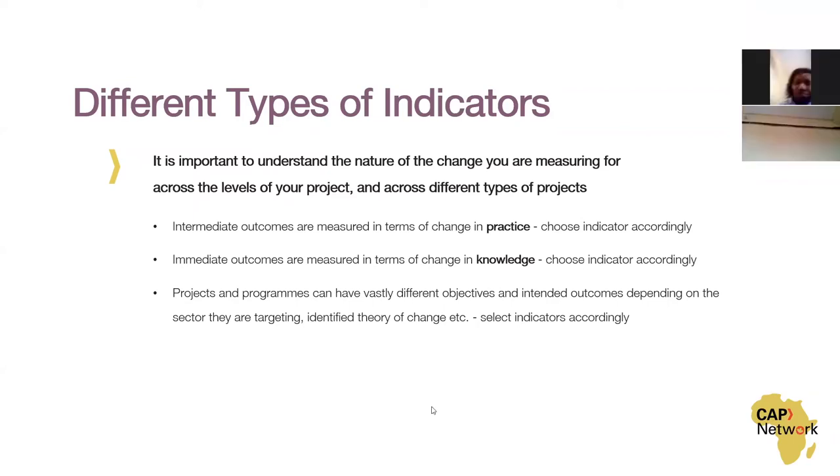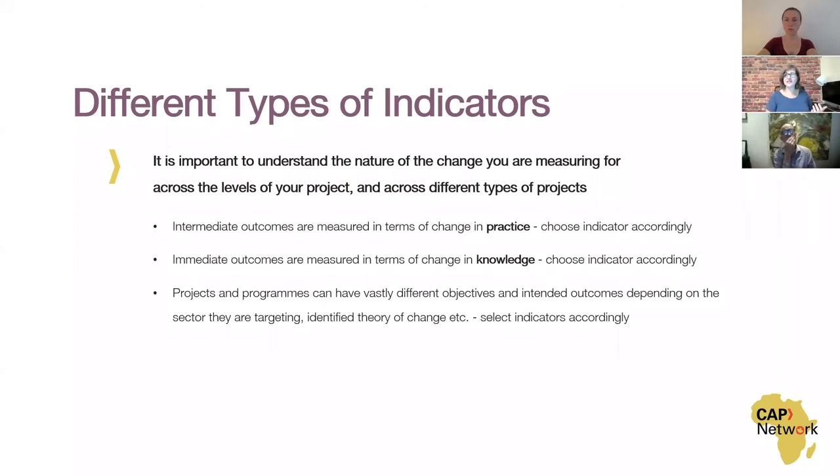So projects can have very different objectives and intended outcomes depending on the sector they're targeting and what's outlined in the theory of change. I wanted to give an example of this. So clean water, as an example. Clean water could be an input that is a path to many different outcomes that are all positive in a community. But depending on the organization that is implementing the clean water program, they might be providing clean water access for different reasons, right? And their indicators around the impact of that clean water are going to look very different depending on their objective.